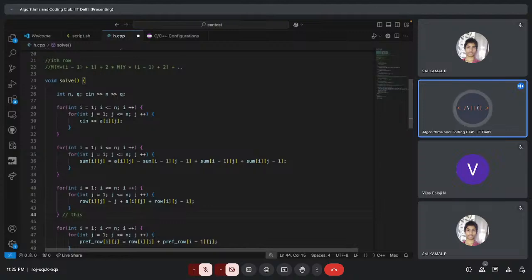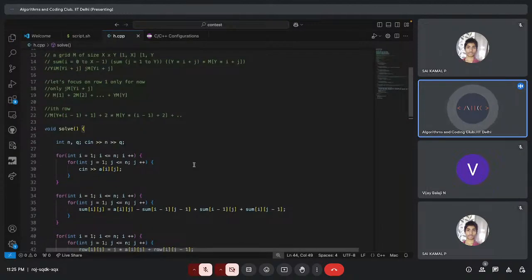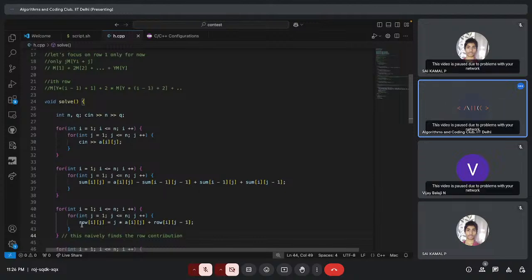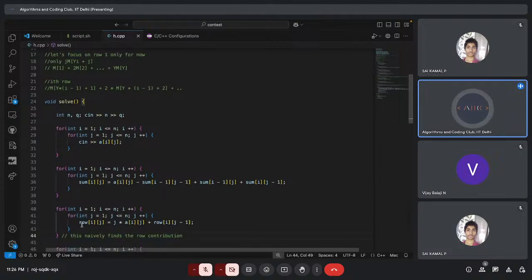Okay. So if we were allowed in each query to iterate on the rows as well as on the columns, then we could have just taken some prefix sums on this row and then outputted the answer in a certain manner. By the way, this is not the entire thing that needs to be considered in the row contribution. So in the query, the columns started from C1 and went up to C2.